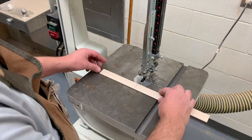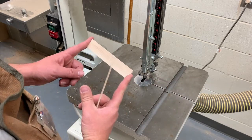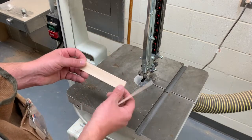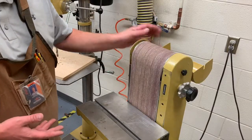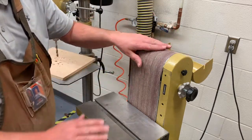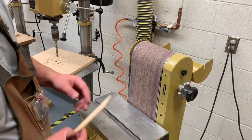And again, your bridge patch. Just cut off a 6-inch section that you need, and we're just gonna round over the corners on the sander. We can use this vertical belt sander with this top just opened up over the top section here to do some shaping. You could also use the horizontal belt sander for this.